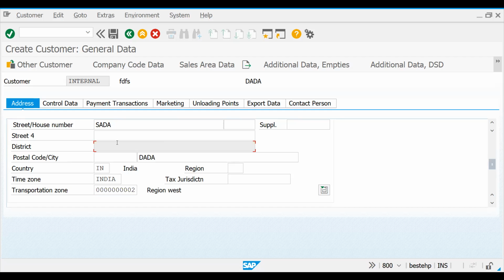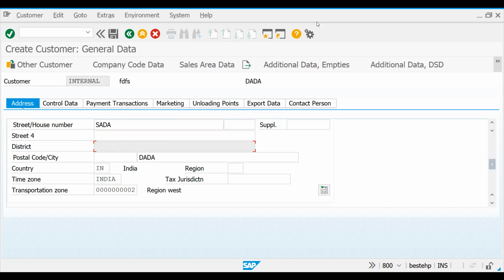See, the district field. That is there in sales and distribution, another field on another tab. Actually, you see, the district field was made display, so now you cannot enter anything. If you type also, nothing will happen. Okay, this is how you can control field selection parameters.